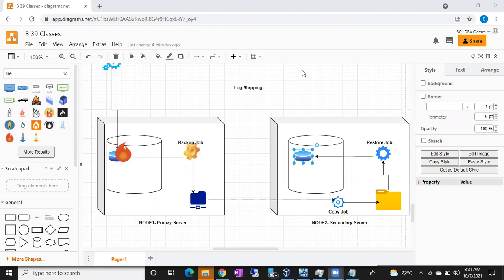Right, fine. Any other questions? Any doubts, guys? That means browser is down means nothing, but are we unable to restore the logs to the secondary? No, no, no. That is different. Browser is not useful for restoring the logs and all. Browser is only responsible to connect to the server remotely. That's it.